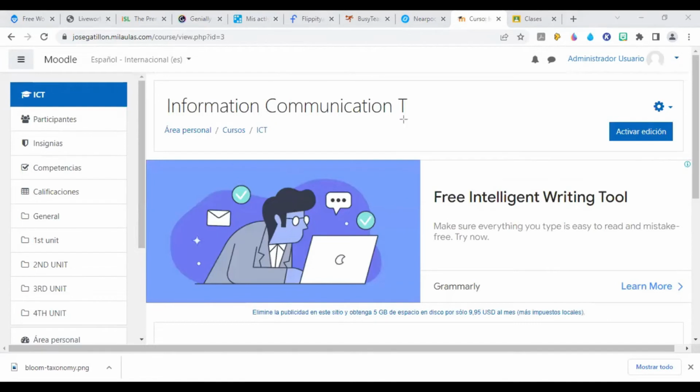Don't forget to use this to activate the edition. If you don't click here, you can't do anything. So it's very important to activate it. So you click here.